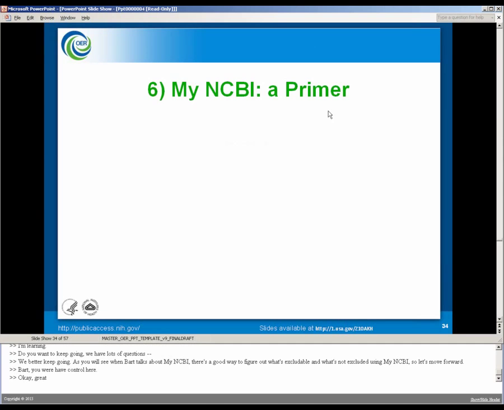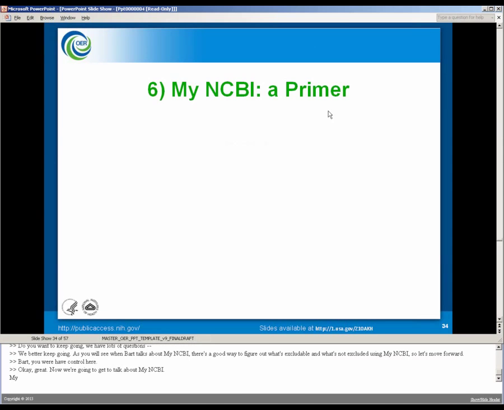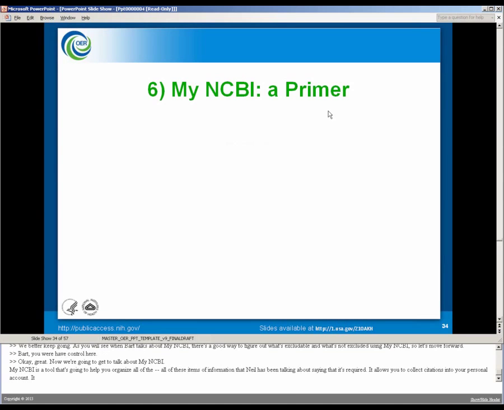So now we're going to get to talk about My NCBI. My NCBI is a tool that's going to help you organize all of these items of information that Neil's been talking about, saying that it's required. It allows you to collect citations into your personal account. It will format the citations automatically for you, including the NIH MS ID if it's attached to that citation.